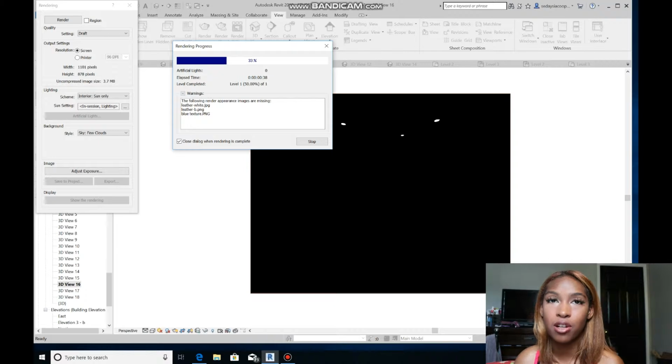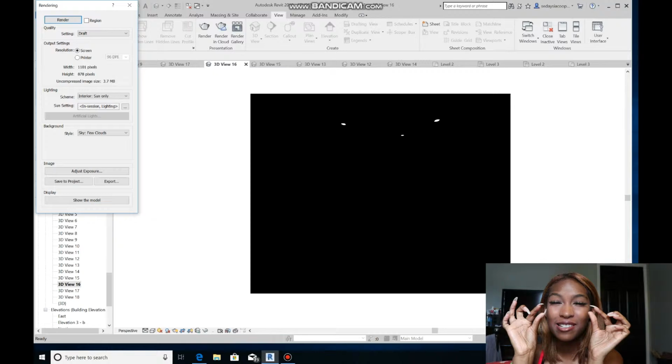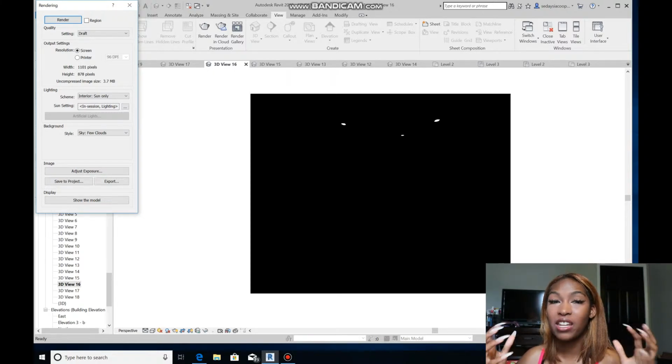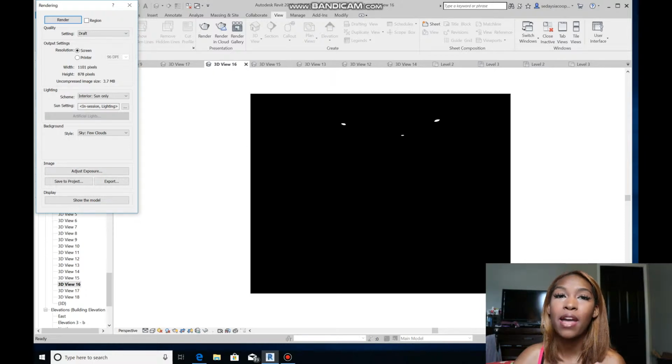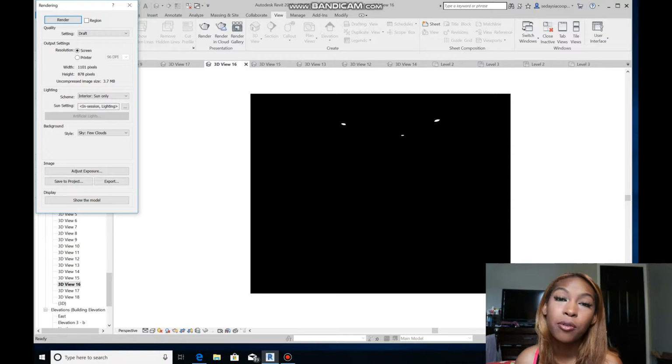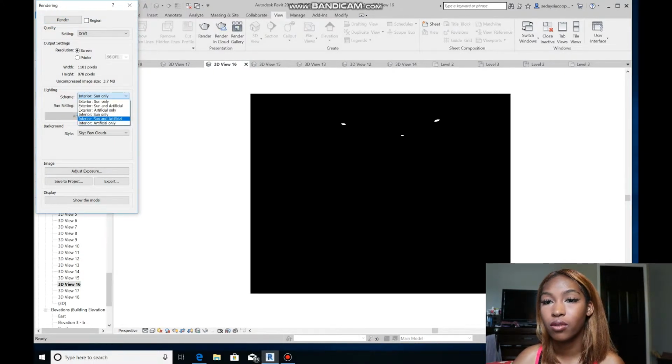Once you do that, at a certain percentage, you see that it is still pitch black, but there are these little light spots towards the top, which are where the ceiling lights are placed. I have no idea why that is. Maybe it's Revit telling us that they know we have artificial lighting, but for some reason they're not able to shine. So in addressing this problem, we're going to go back to tip number 2 and change the scheme of the display. Remember, before we chose interior sun only, now let's do interior artificial only.